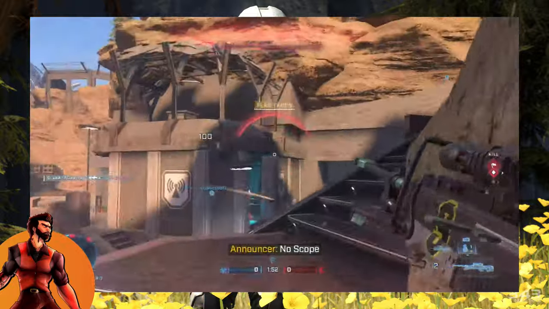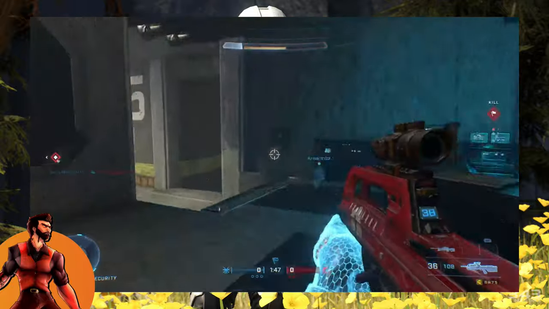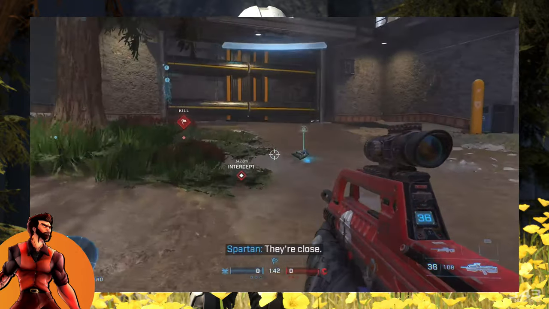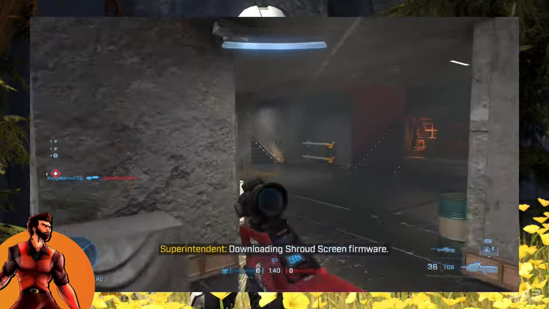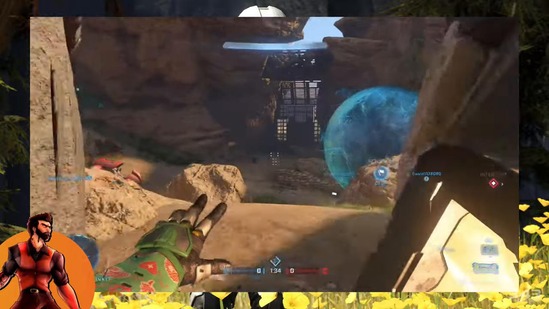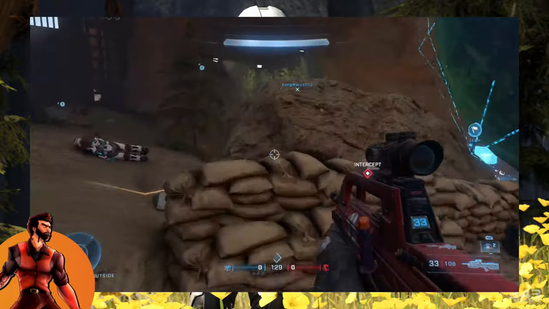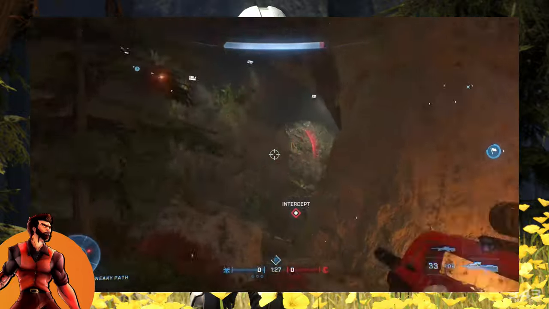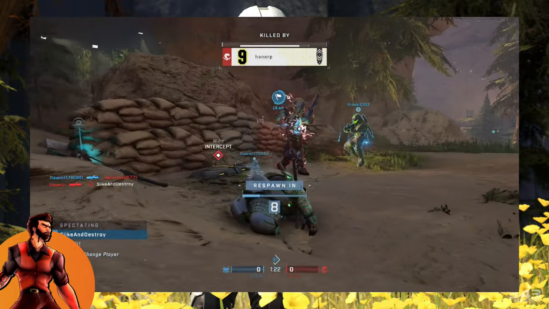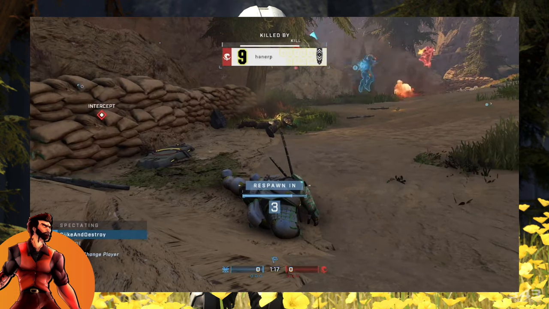Got him. No scope. The enemy carrier has revealed themselves. Who, where'd he go? Shoot. We have eyes on the enemy flag carrier. Get him. He's right here. God, get him, get him, dang it. Yeah, there you go, good. Oh, no, he's got it. Get him.